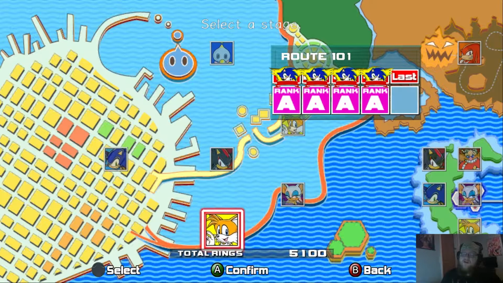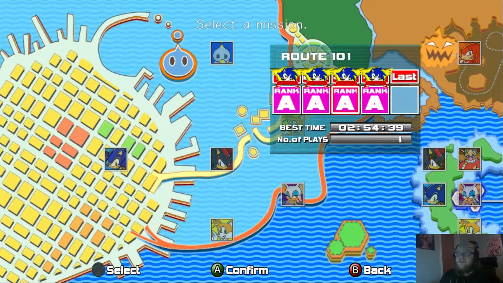Finally finished the fourth mission for Tails, where we had to finish the race in under 3 minutes without hitting any walls. It was very difficult, it took us a few episodes to do. But damn it, we did it. Now, let's check out this last mission.